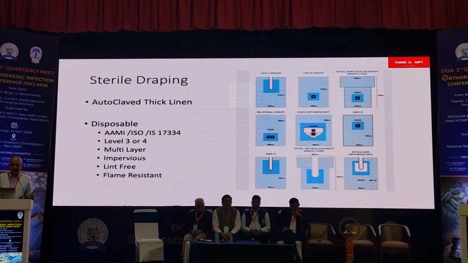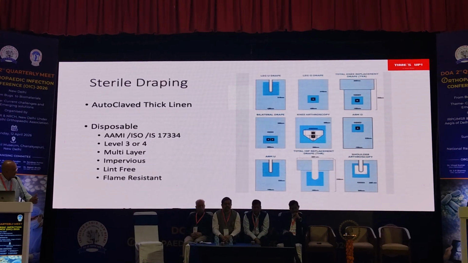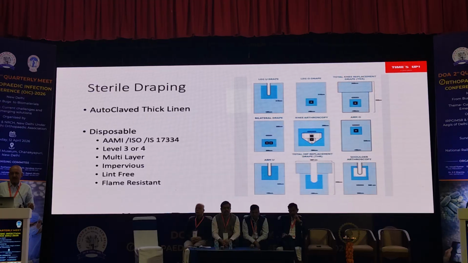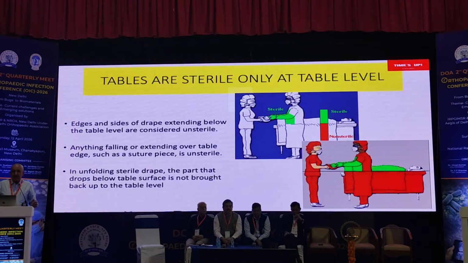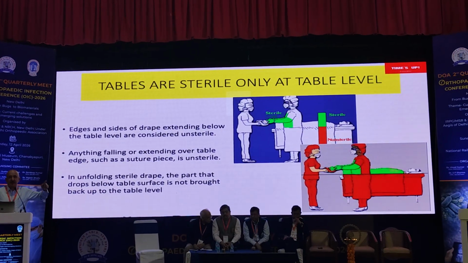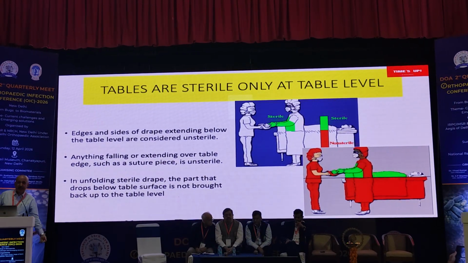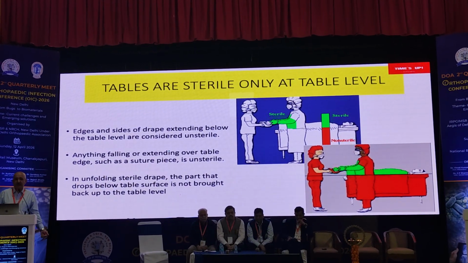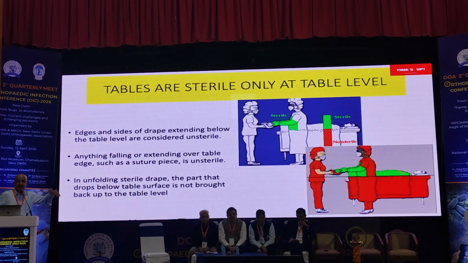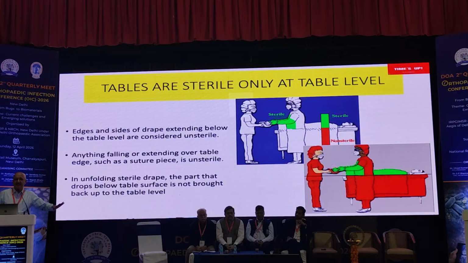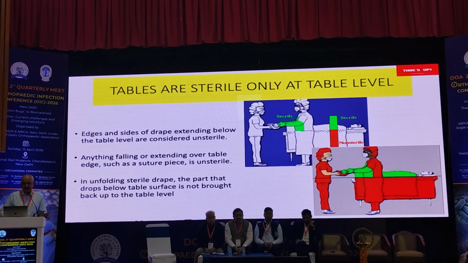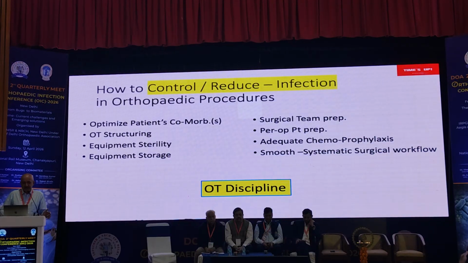These can be either thick linen, just a few slides, or disposables. They are convenient in that they seal it off, right? This is the sterile area. We must ensure that our drapes are down at least half of your trolley, not just at the edge. Secondly, anything which is crossing the edge is to be discarded. Sometimes our sutures or our retractors are on the edge. They must be discouraged and discarded.